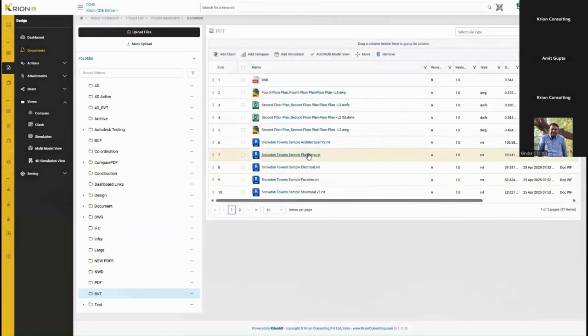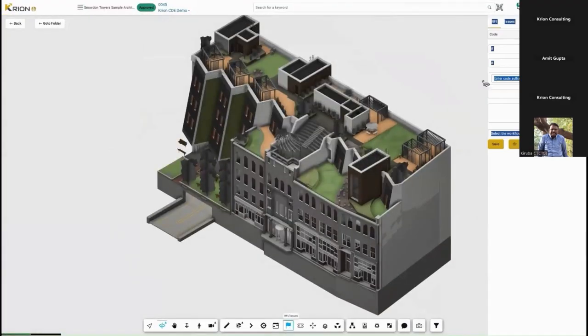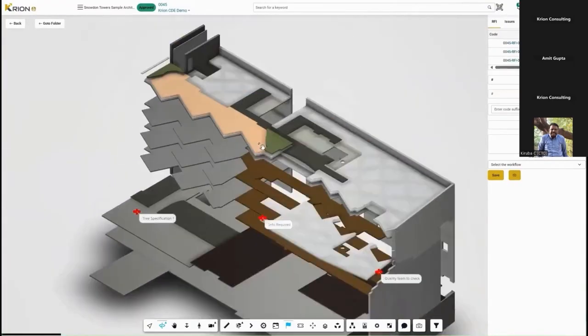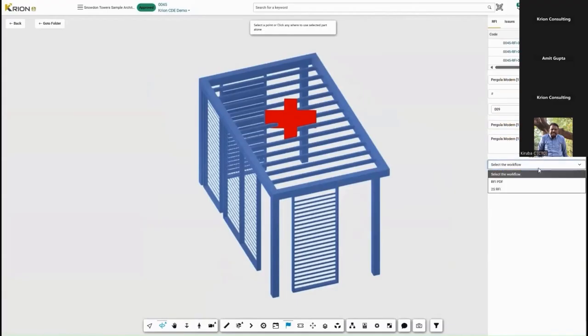All of these have a base of documents. So we'll see in this particular working how documents are being used to create RFIs, right? I can pinpoint my RFI onto a specific BIM component, or if it's a CAD file or a PDF file, I can also pin it onto my CAD and PDF files as well. In this example, we are trying to pin a specific RFI onto the BIM element. Within a document, I'm actually accessing the metadata within the document, which is this particular model element, and specifying a workflow for this RFI.